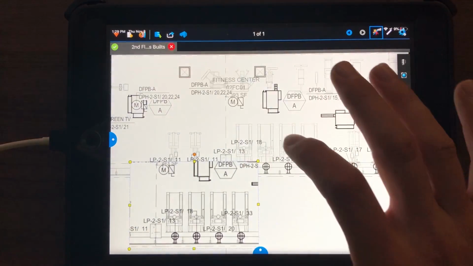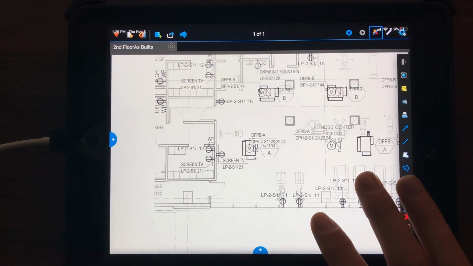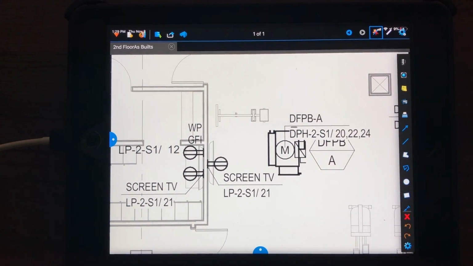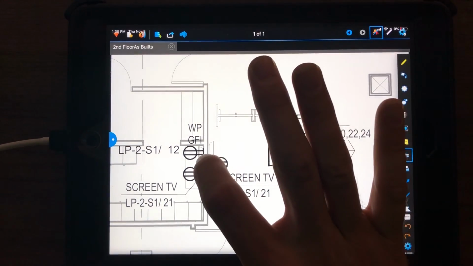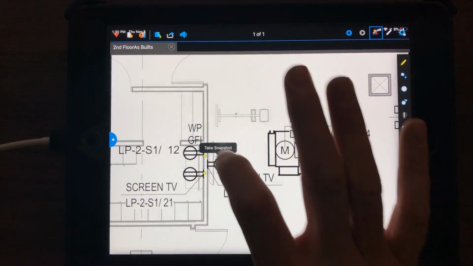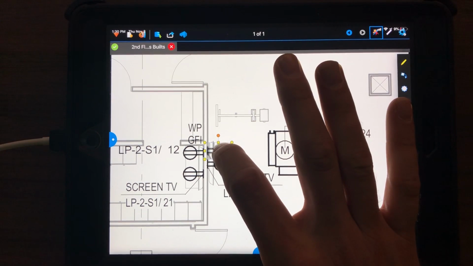One spot I find this to be pretty useful is, say we get an RFI that comes back that says this LCD, this TV screen right here, we actually want two separate receptacles behind it. Wherever you see screen TV, you actually want to have two receptacles behind it. Well, I don't want to rely on being able to communicate that to all my guys to remember every single time. So I actually want to put another receptacle on that drawing right next to it. So I'll find that capture tool, grab just the receptacle itself, take snapshot, paste it, and now I've got a second receptacle I can just set right on the drawing next to there.